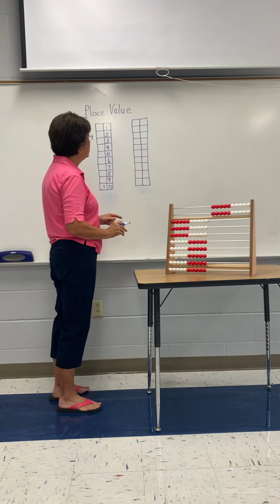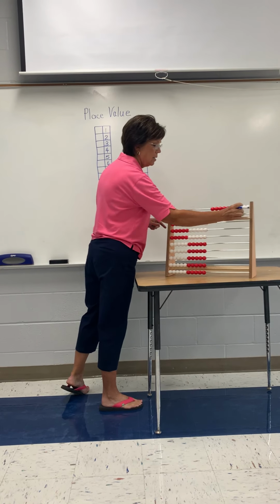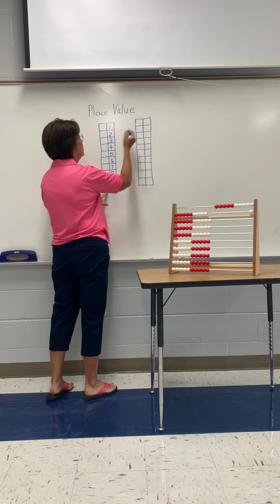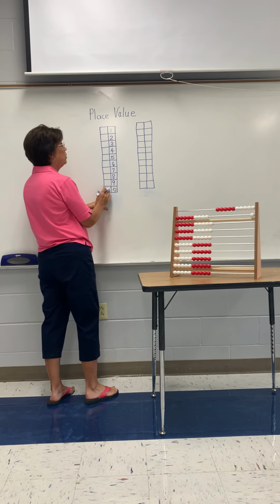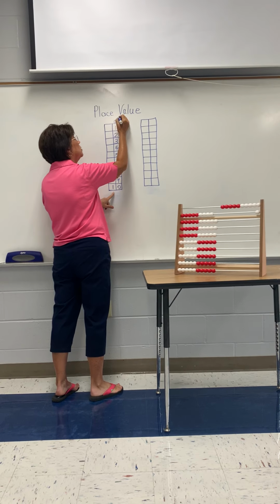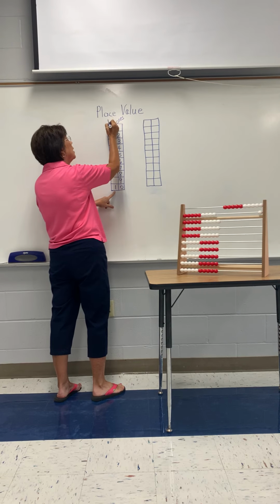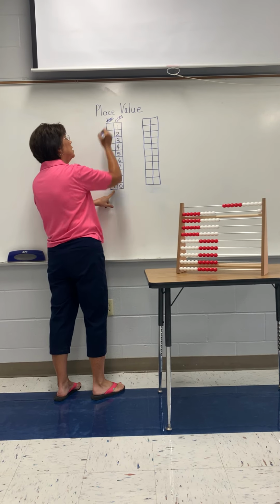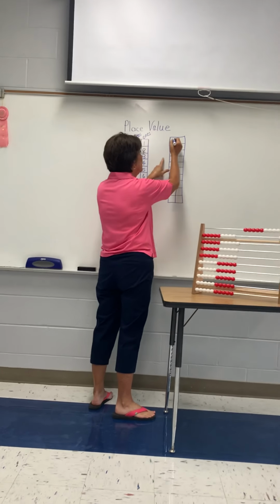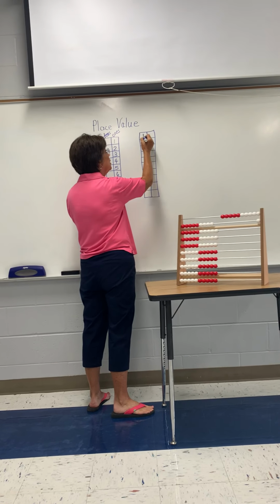So if we continue where we have 10, let's go back to 10, 1. So here we're going to label our place value chart because all of these were 1 digit. So we're going to label this as 1s. And we had one whole group of 10, so we're going to label this as 10s. So now if we continue to count, we have our one group of 10 and one more. So 1 10 and one more.